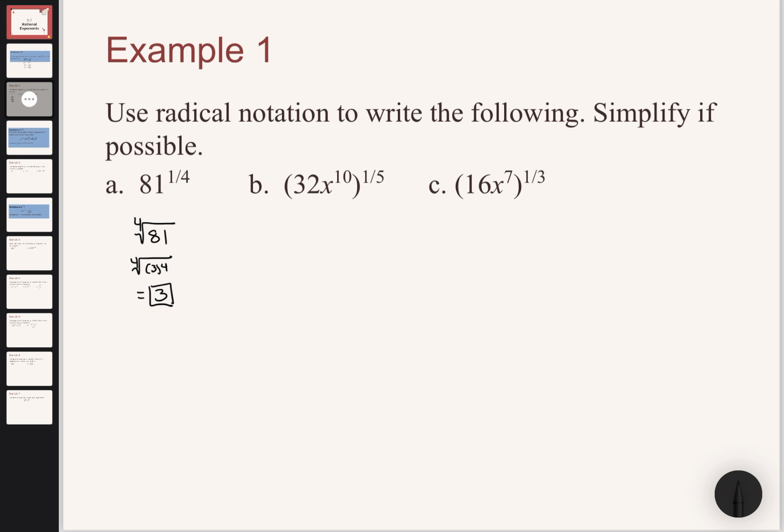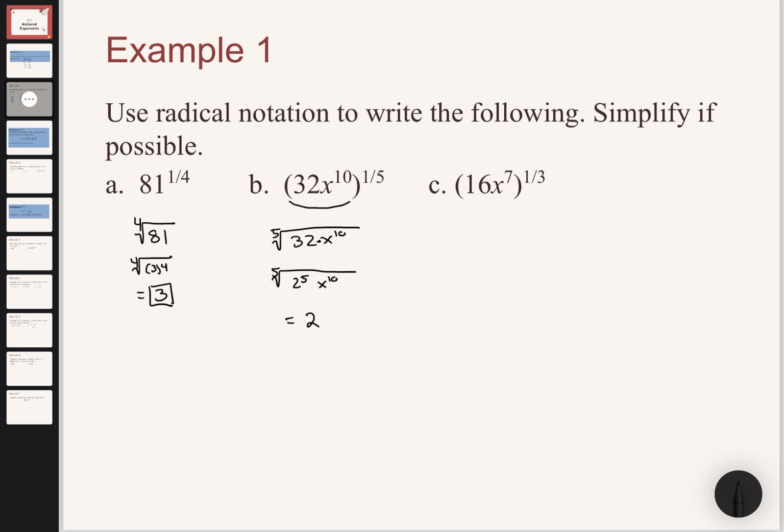All right, this next one, parentheses are super helpful, okay? So this whole thing here is one term. So I'm going to rewrite this as the 5th root of 32x to the 10th. Well, I can think about these because these are multiplied here, 32 times x to the 10th. I can start by thinking, well, what's the 5th root of 32? Maybe you already know the answer to that. I can rewrite this actually. 32 is the same as 2 to the 5th. And then I have x to the 10th over here, okay? So I can simplify this. Well, the 5th root of 2 to the 5th is just 2.